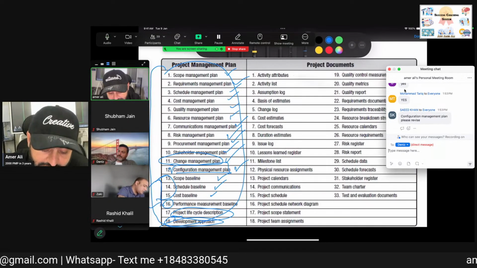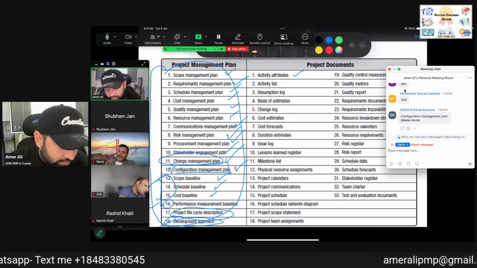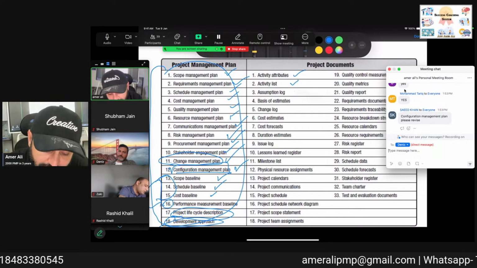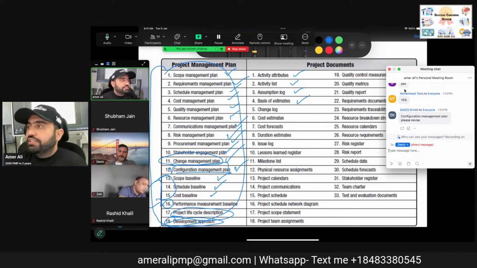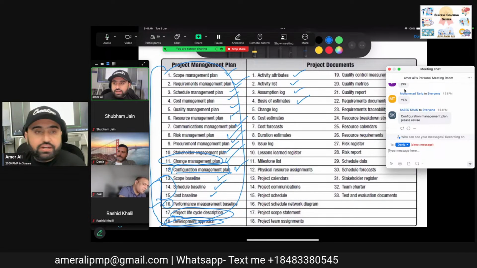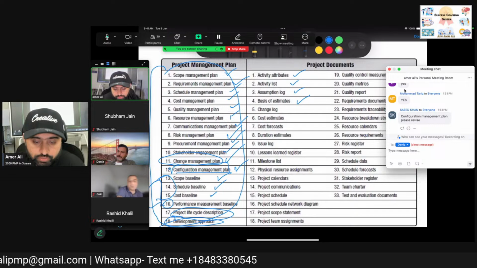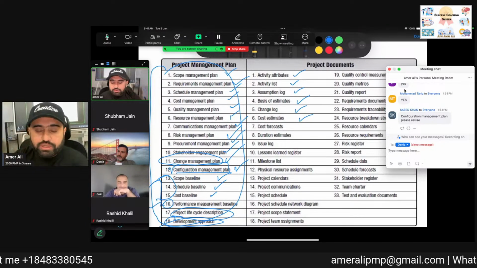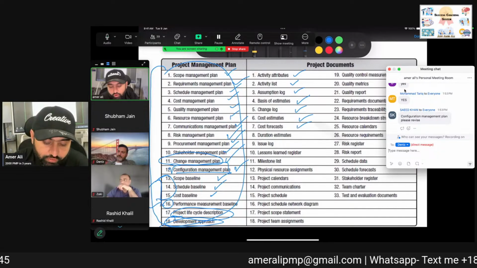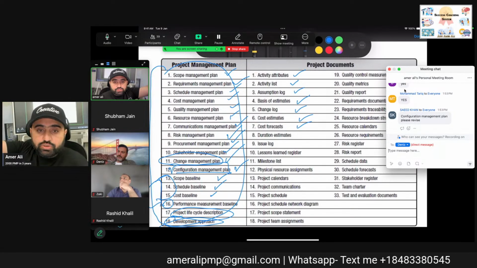So we discussed activity attributes, activity list, assumption log. We discussed basis of estimate: why we are estimating it, what is the reason behind it. Expert judgment, focus group, change log, cost estimates like analogous and parametric, how we are going to estimate it. Cost forecast: we do the trend analysis used to forecast.